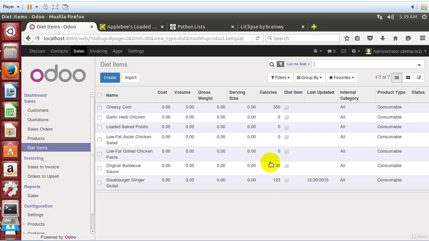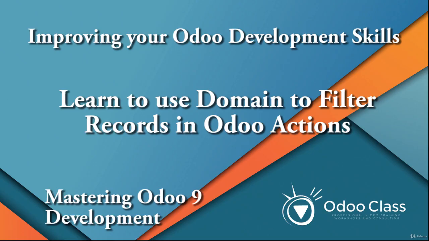So we're going to now dive into all new models and new views for those models, as well as doing some relation fields and calculation fields to do some totaling so we can total up our calories and keep track of them. So much more to learn, and look forward to seeing you in the next lecture.